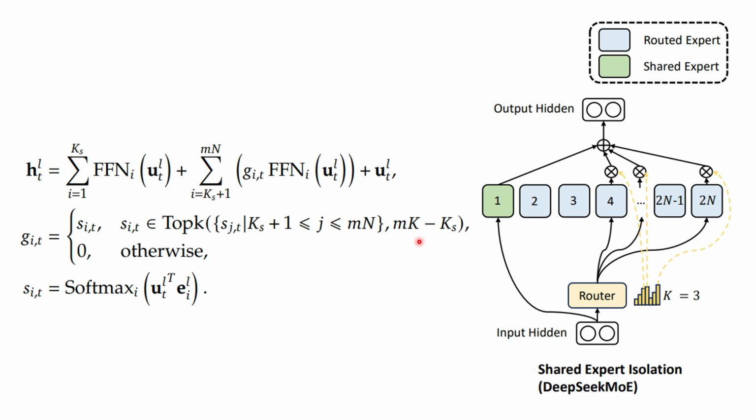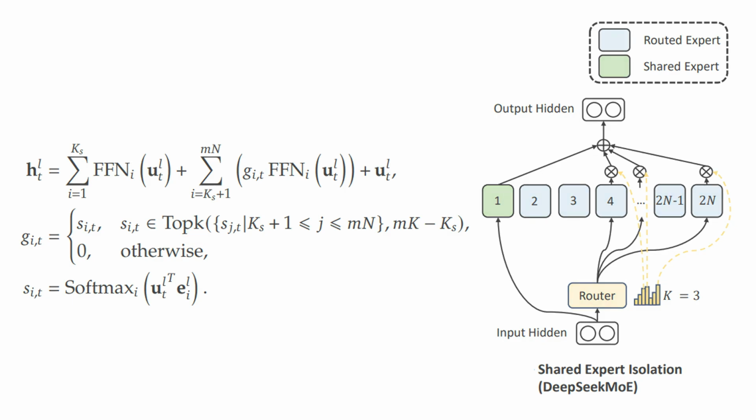To find the gating mechanism G, we first calculate the dot product of the token embedding with each expert centroid vector. These centroid vectors are learnable and represent the context or specialization the experts are focused on. The dot product shows how well the embedding vector aligns with each specialized expert, and we select the top experts with the highest alignment.